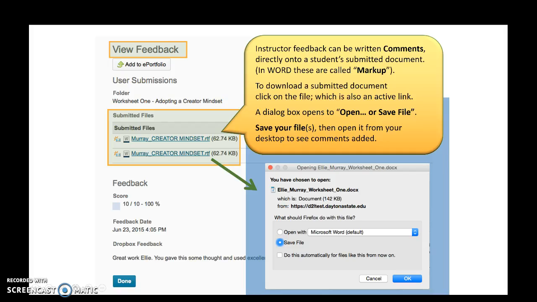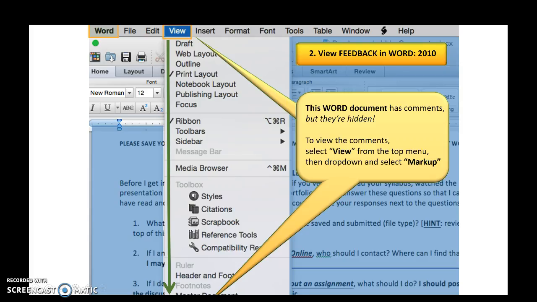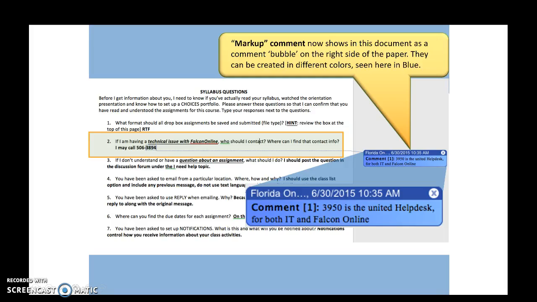If they made comments on your particular assignment, you might need to reopen your submission, open it up, and depending on your version of Word that you're using, you might have to either work with view or markup. It's found in different ways, different places. And it's either going to be a hover over or it's going to be a little bubble like that.